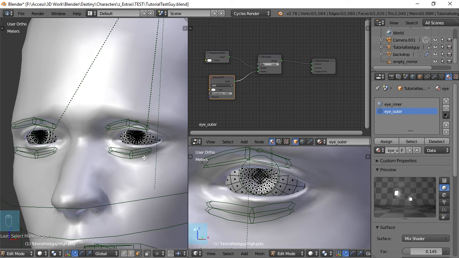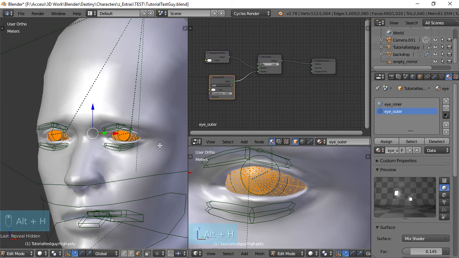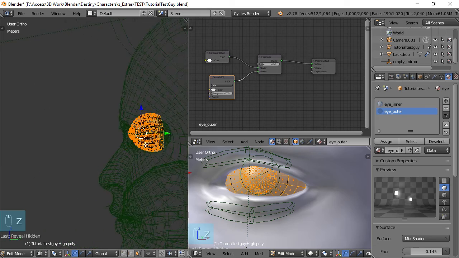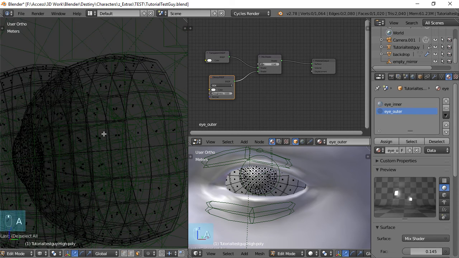So I'm going to do an Alt-H to unhide it, and there it is. If I go into wireframe mode, you can see, hopefully, how this works. Choose A to deselect, and see how there is an outer piece and an inner piece.